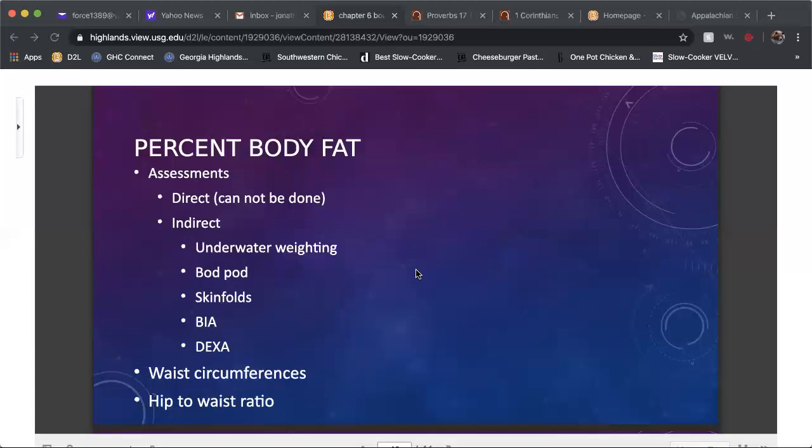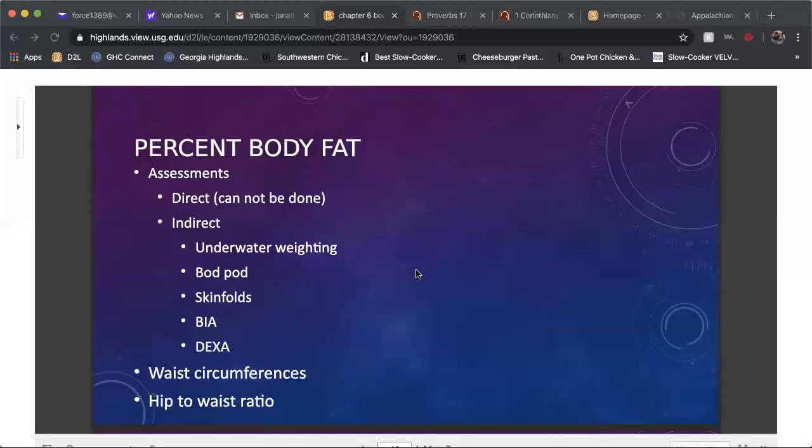So again, this process starts by weighing you on land. After that, there's usually, think about a very large bathtub with water in it. And in that water, there is a chair. You get in the water and sit in this chair, and this chair is attached to a scale. What we want to do is figure out how much you weigh underwater.